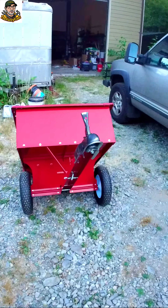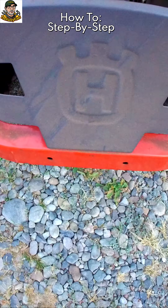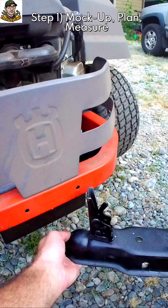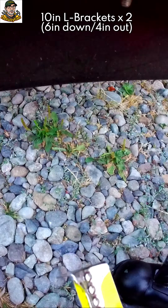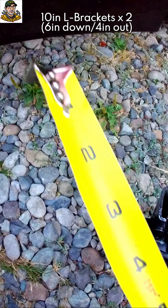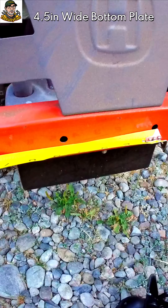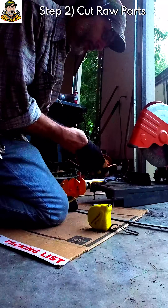I already have this set up for a two-inch ball, so we're going that route. That means we're going full fuzzy fixer fabrication mode and fab ourselves something we can use with everything we've got right here. It looks like to about here — this bottom of this black bit — is kind of where we have to drop the plate down to. Two 10-inch pieces for our down arms that will bend up into our bottom plate support. Let's give ourselves a plate of about four and a half inches — gives us a little wiggle room. Two gears on; it's going to be loud. We're going full fab mode.